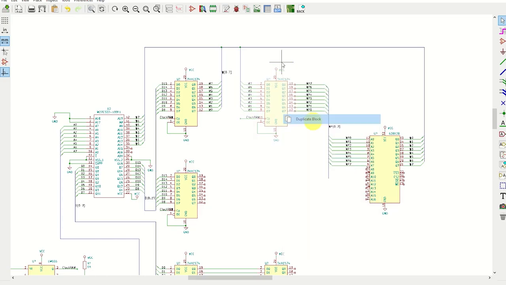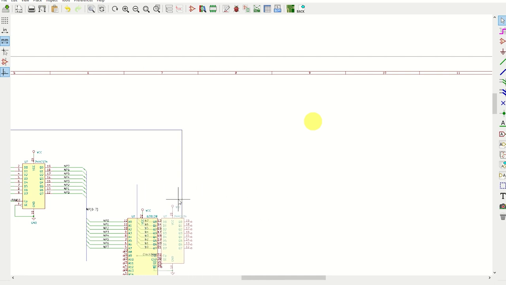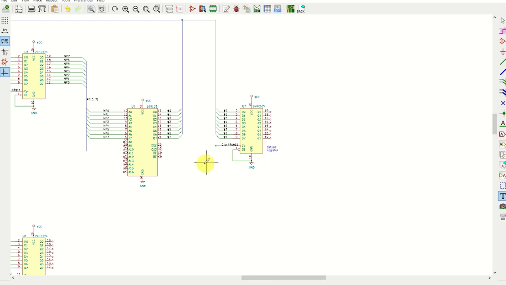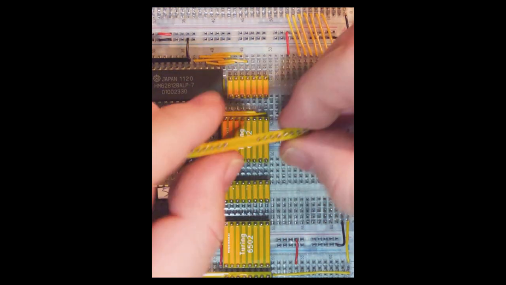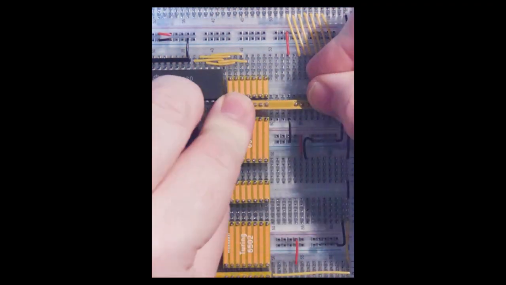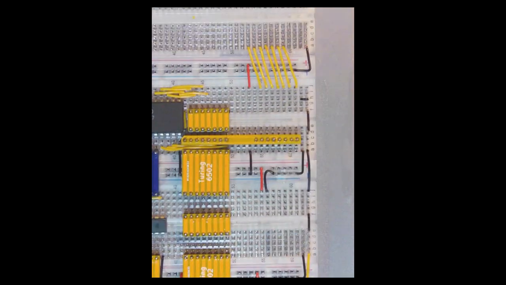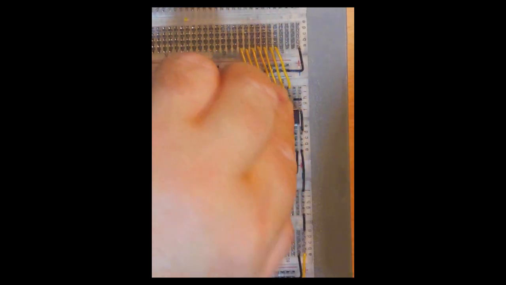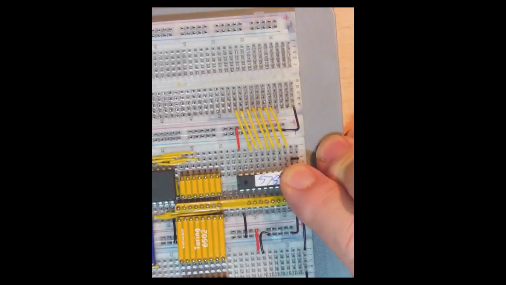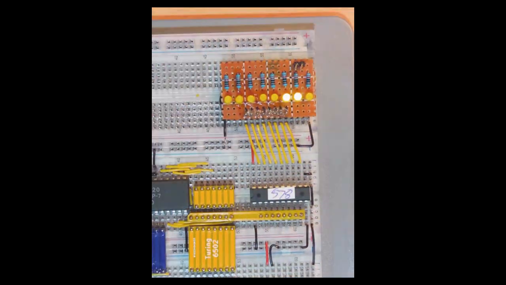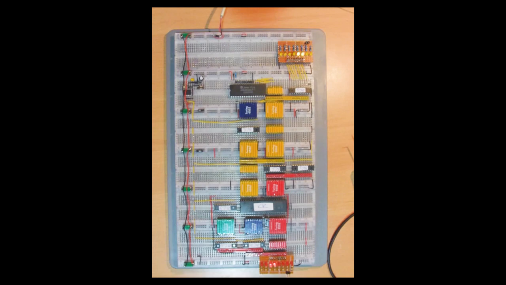Ben's SAP1 also has an output register. I'll wire up another 574 to our W bus, and I'll use this as our output register in a similar way. I had to cut the corner off this jumper to get it to fit next to the static RAM, but it seems to go in just fine now. Another 574 going in. Again, just ignore the 578 label, that was a mistake. One last time, let's see if the Knight Rider pattern still works. That looks good. I think I'll retire the use of the intro theme though.